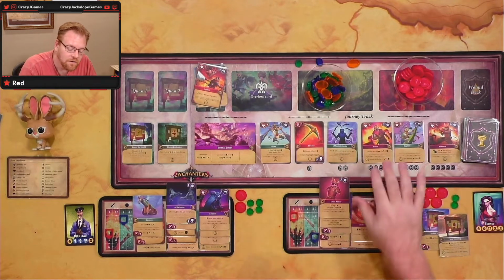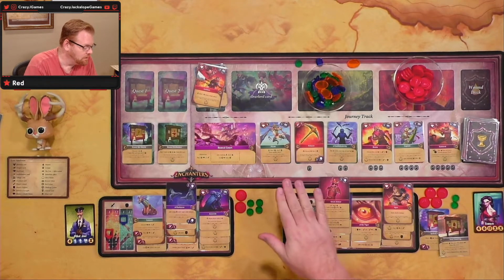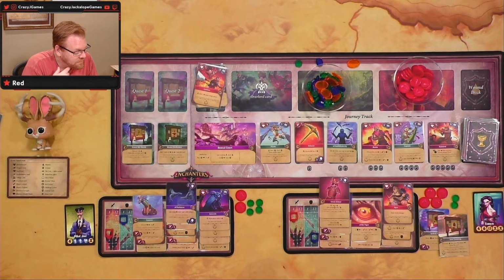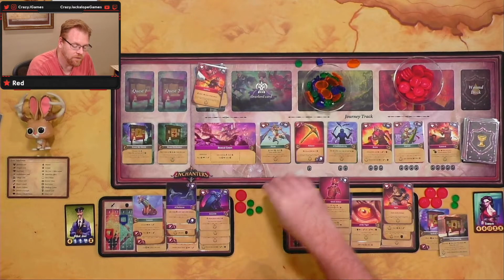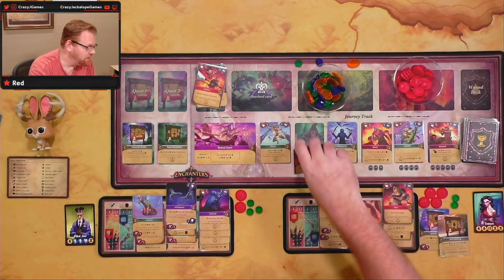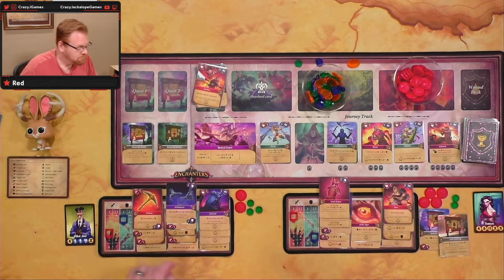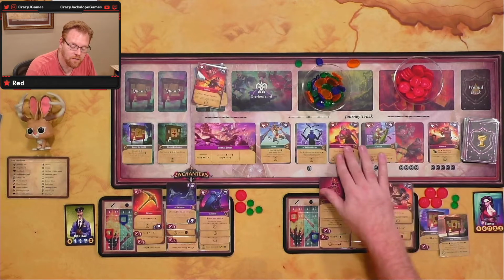All right. Now, what do we got? So we've got 4 attack and 2 defense. Do I want to go after the pickaxe? I think we want to go after the pickaxe. So he's going to spend 1. We're going to get the pickaxe. All right. He's going to move down, except for the samurai doesn't move down.